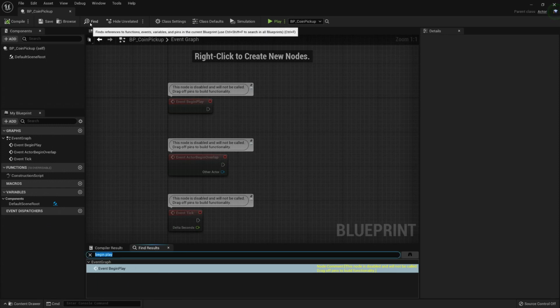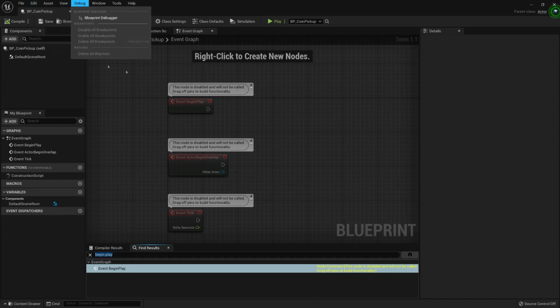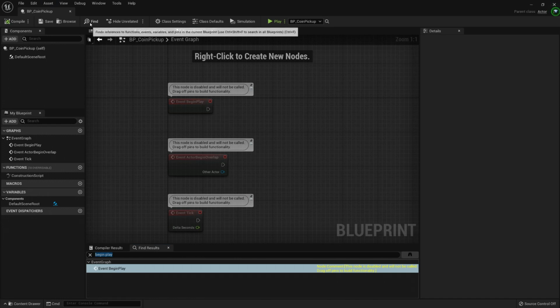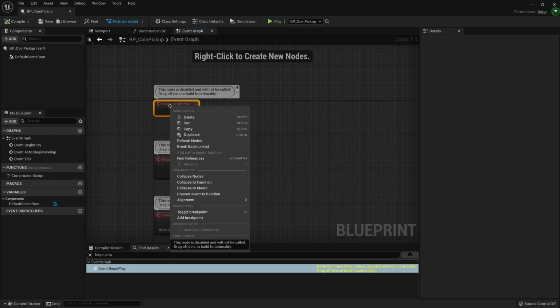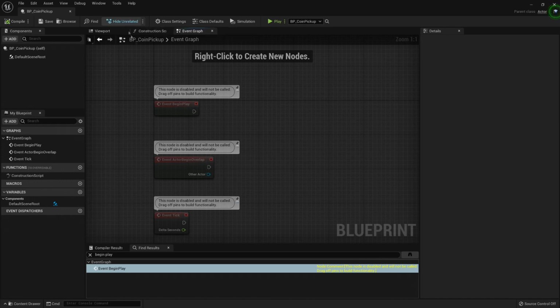The next one is find. We already showcased that. It is the same button here, but it's easier just to click here. Hide related, let me activate all of these. Can I right click it and activate them? No. Okay, so hide and related, whenever we click on a node, we have these three nodes, it will make them the selection field, and the other one it will give them an opacity.